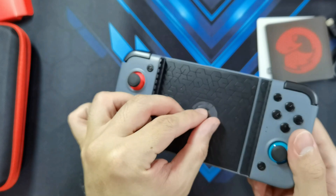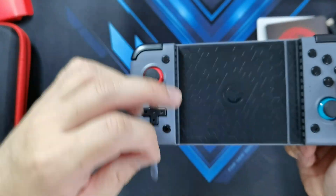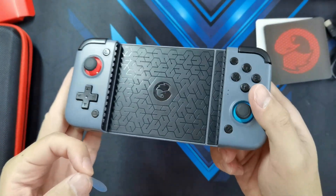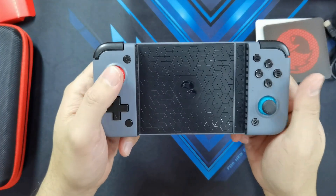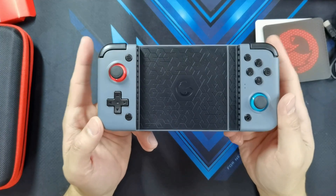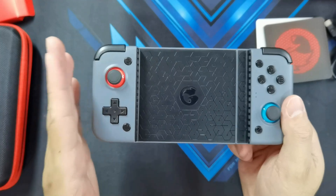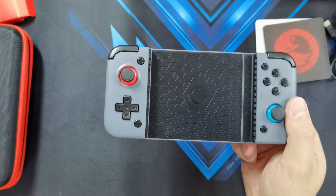Right here in the middle, you've got a plastic cover which you should remove — it actually covers the GameSir logo right there. Pretty cool attention to detail. So as I mentioned, you've got an L stick here and an R stick over there, so this is actually a proper controller. And once you put a phone in the middle, it's going to feel more like a portable console — not unlike the Sony PSP and Nintendo Switch.